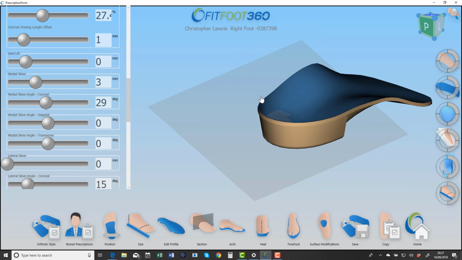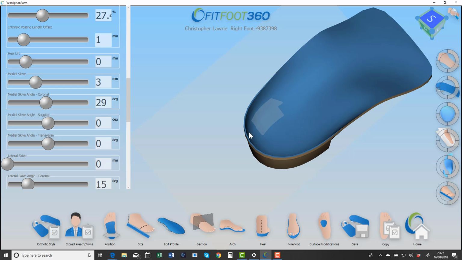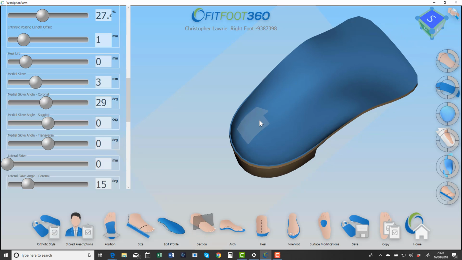Okay, now I'm going to note here that you get this very crude representation of a scythe, and that's because we're doing dynamic graphics. All of our graphics are very much simplified until we export, and when we export, all of these sharp features become rounded and smooth and high definition. So what we would get here is a very nice elliptical shape for our scythe. So this is just a representation. If I change that plane, we can come up the side or back down into the heel cup.